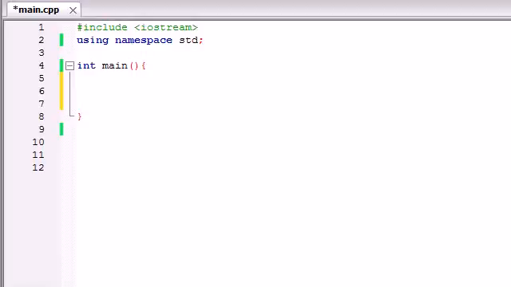Alright guys, welcome to your 40th C++ tutorial. In this tutorial we're going to take a quick break from pointers and cover something called the sizeof function. The sizeof function is something you use a lot when working with pointers, but for this demonstration I don't want to include pointers because that's too much information for one tutorial. We're just going to see a simple demonstration of sizeof, and later on we can apply it to pointers. But for now, let's go ahead and check it out.